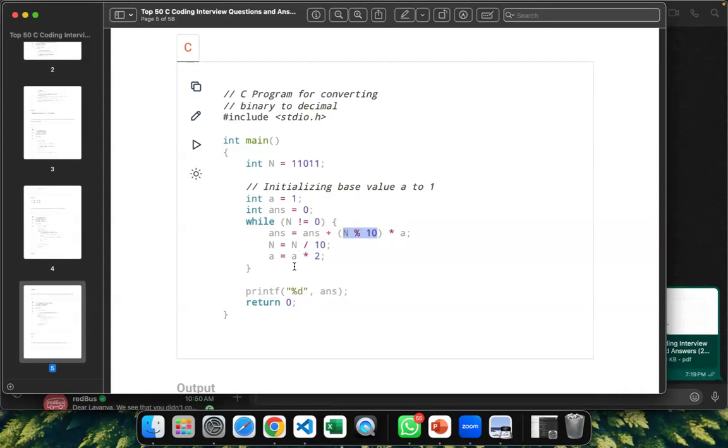After that, you just multiply the flag with 2. Why we are multiplying with 2 is because, in decimal to binary, decimal will have 10 digits, binary will have 2 digits. So that is the reason we are dividing with 10 here. To convert to binary, we are multiplying with 2. For every 2 digits, we have to change either the 0 position or the 1 position.